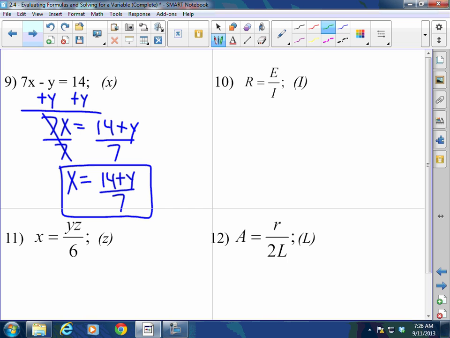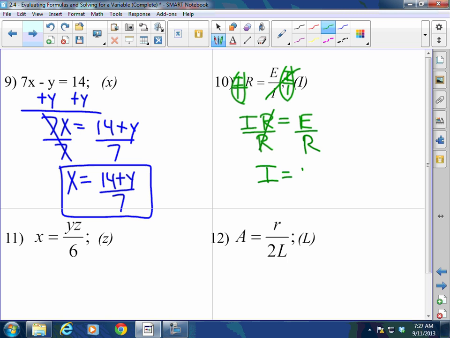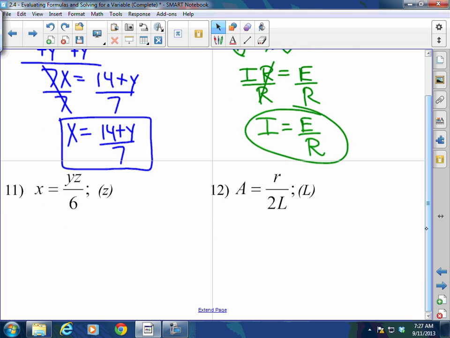Okay, R equals E over I. Okay, don't get stressed here. All right, remember how to get rid of fractions. I want to solve for I, but I is in the denominator, so I've got to get it to the numerator. So how do I do that? Multiply by the reciprocal. So I'm going to multiply I over 1 to both sides. So the I's cancel, and I've got I times R equals E. Now I have I in the numerator, which is where I always want the variables that I'm solving for. It's being multiplied to R. So I'm going to go ahead and divide by R on both sides. So therefore I will equal E divided by R. And you are done. All right, let's continue.